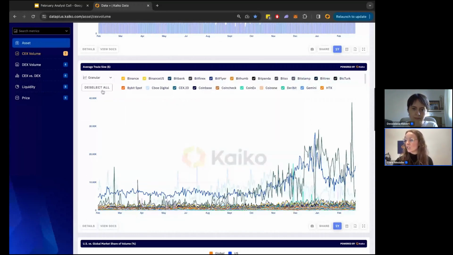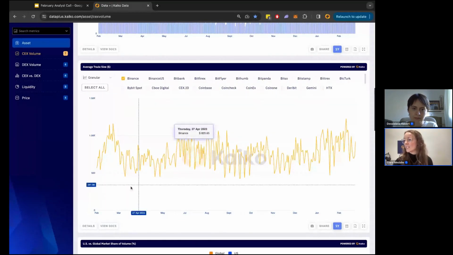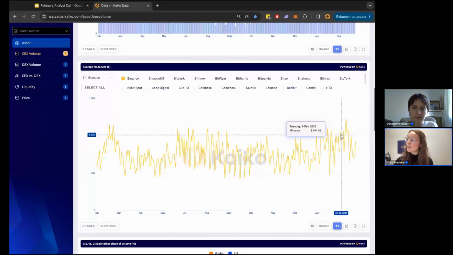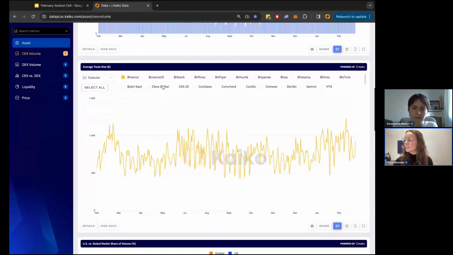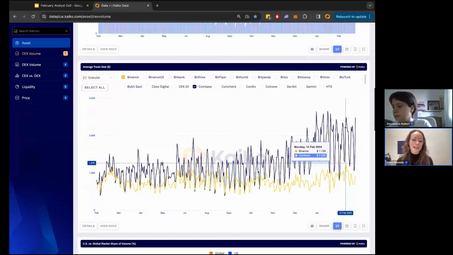So for now, I'm going to deselect all exchanges because I really just want to focus on, let's say, Binance. And we can see that over the past year, average trade size has stayed pretty standard. It's increased a little bit over the past couple months, but not much in comparison to Coinbase. So here I'm going to bring back that comparison, and we can see something interesting. Coinbase has had a pretty big increase in average trade size. It's very significant and ultimately a lot bigger than Binance. So some insights I can draw from that is that Coinbase on average is probably a bit more institutional right now than Binance. And it seems like the ETFs had a big impact on trading activity on Binance for Bitcoin in particular.